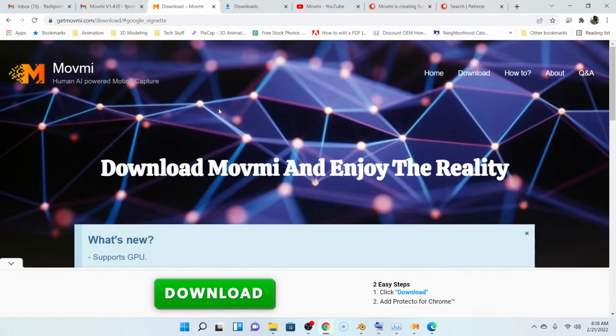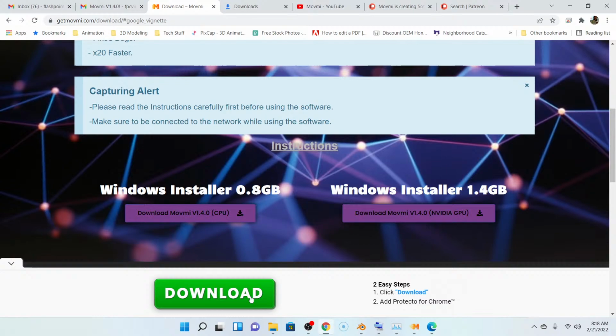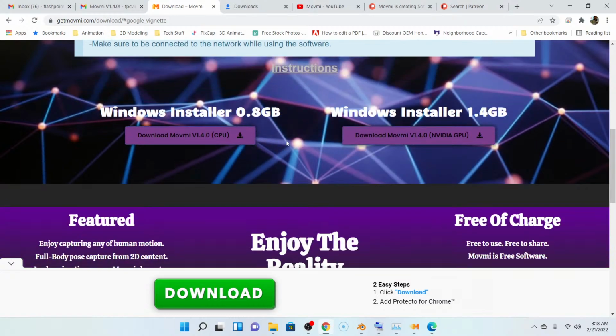I downloaded it. It's not really that hard to download. Pretty simple. If you don't like ads, just try to avoid them. If you like them, obviously you can check them out. What I downloaded was the Windows installer 0.8 gigabyte version. It goes onto your computer. It's not really that hard for it to make that transition.